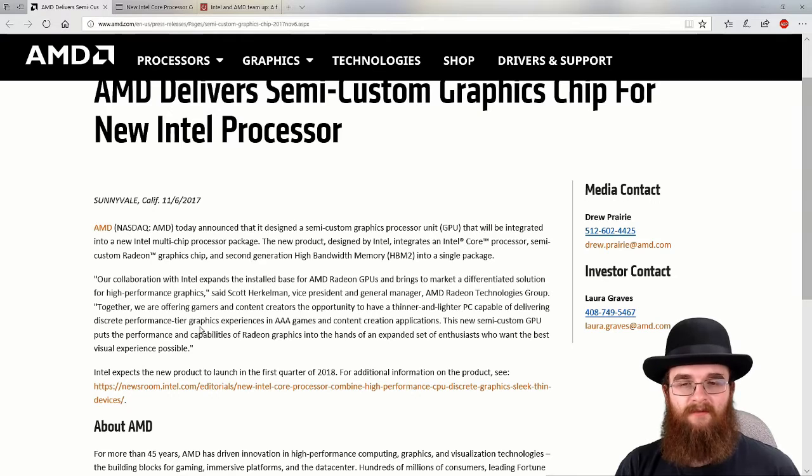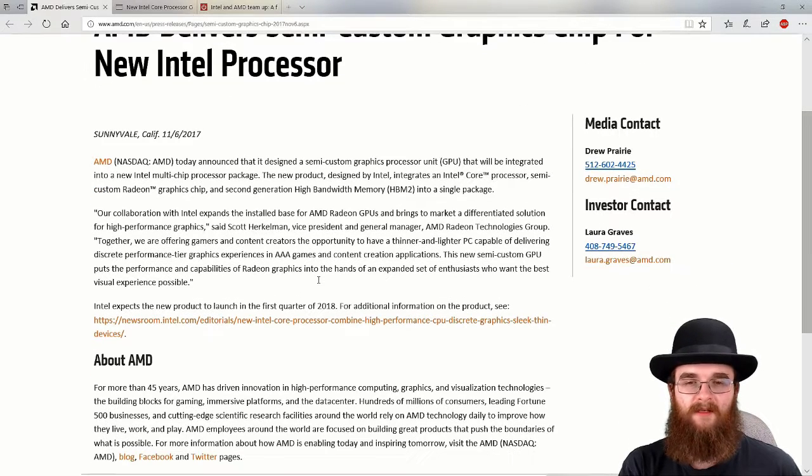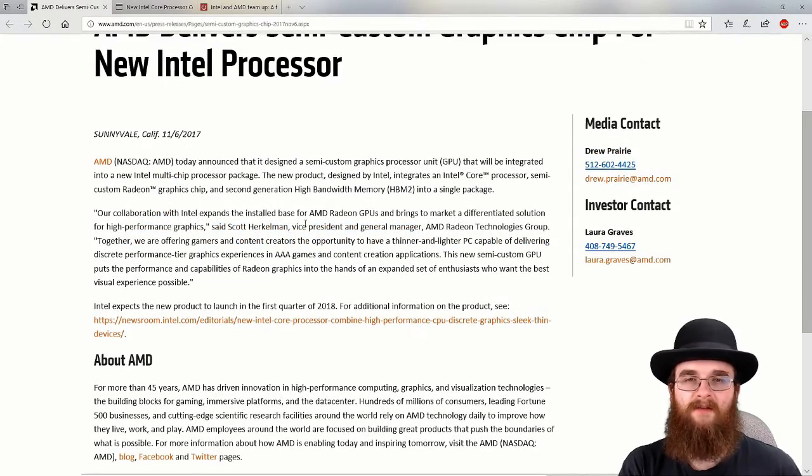So that's actually very cool. It's been a while since there's been really anything unique happening in the laptop market. Nvidia has basically had a stranglehold on the entire GPU market for laptops. There really is no competition there from Intel or AMD. Intel, of course, doesn't make any dedicated GPUs yet.